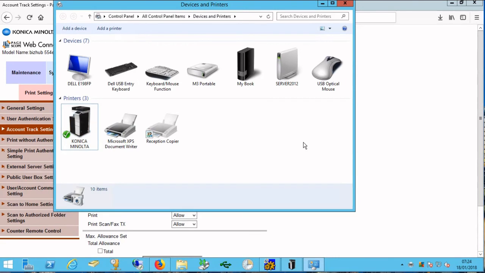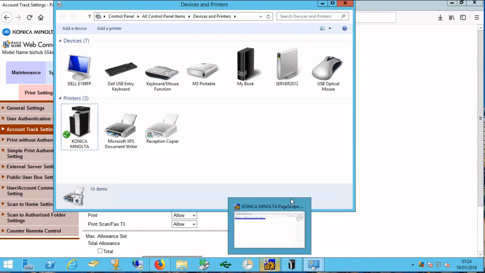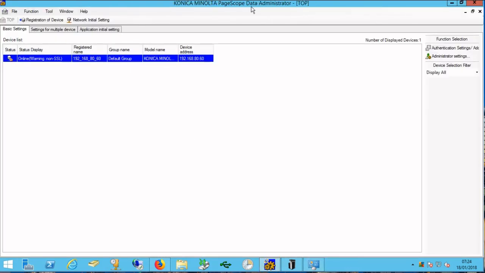Now that that's done, we obviously would need to go around and set that up on all your individual user PCs and give them all user accounts if you wanted to. Now we get to the point where we can actually check who's been printing what and how many pages they've been printing. You need to go into the PageScope Data Administrator app. This is a free piece of software you can download from Kyocera. If you don't have it, you need to go download that now.